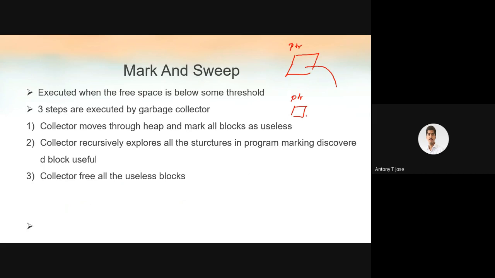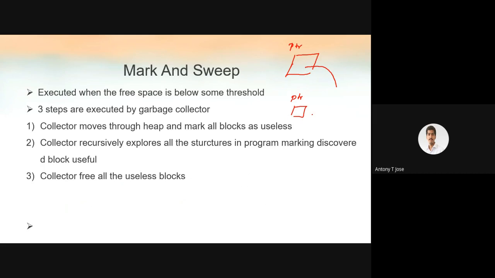Whichever memory blocks can be accessed from the variables in the program will be marked. A mark will be attached to that block, marking it as useful.